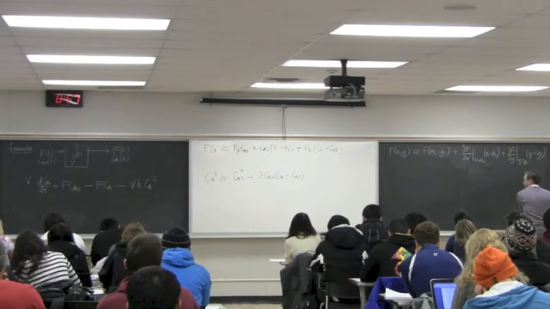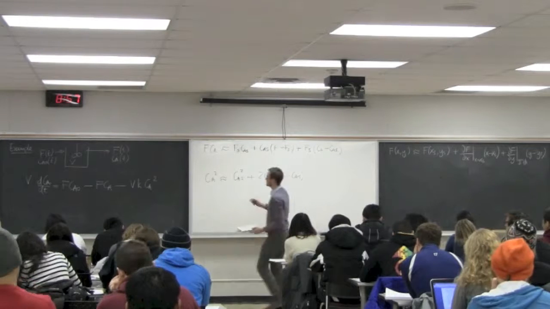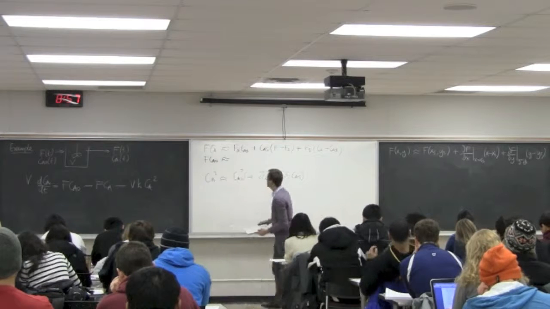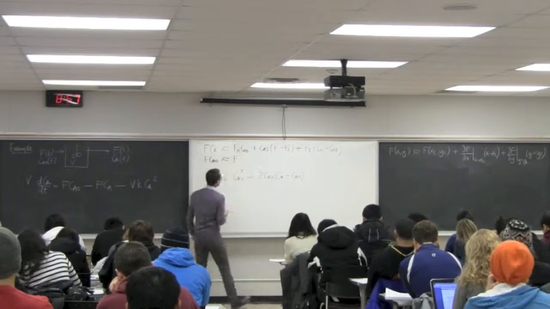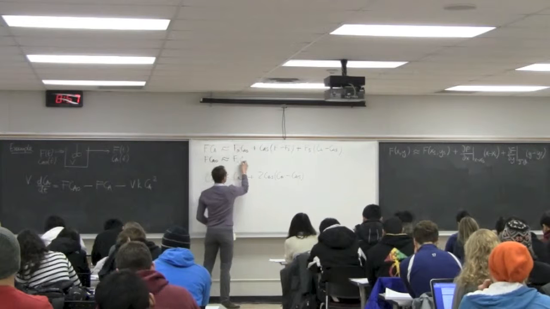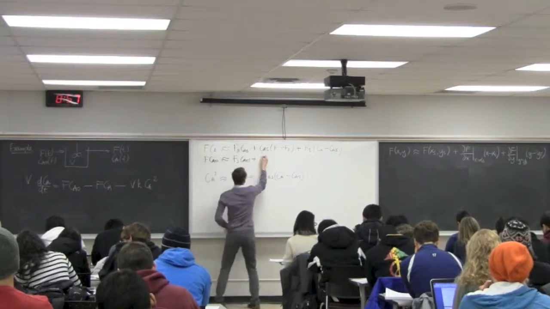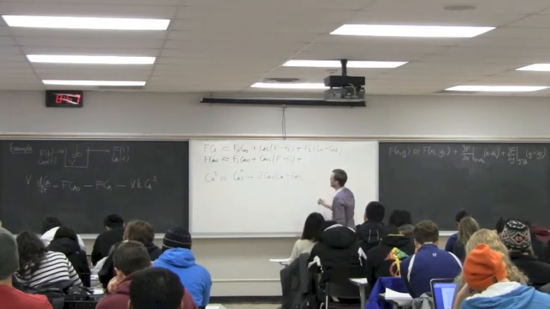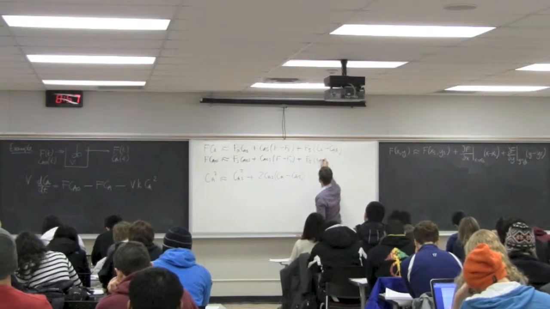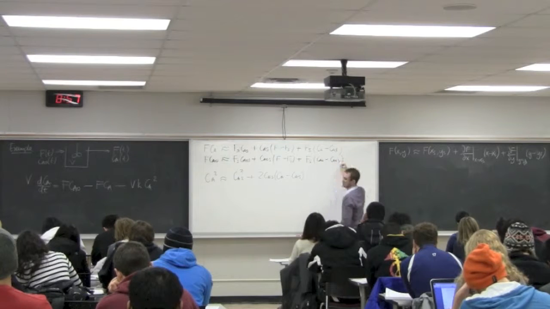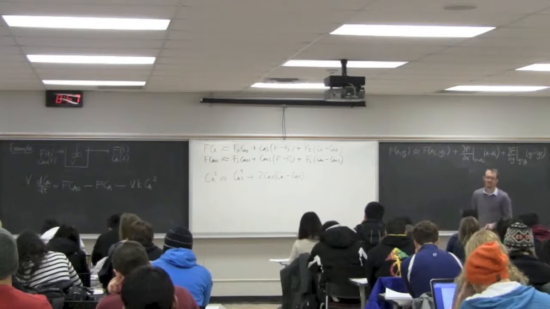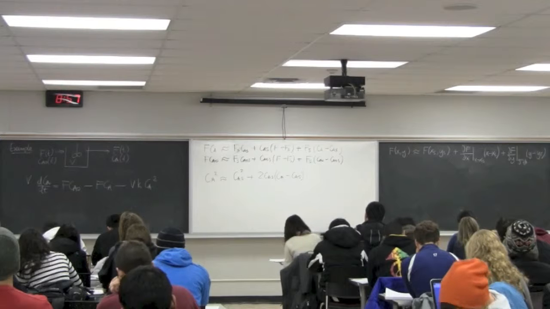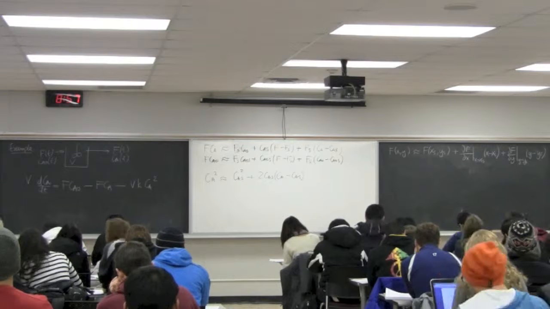If we write out the nonlinear expression for F times CA naught, we're going to have something very similar. So let's just quickly write that down. F times CA naught, we can approximate by FS CA naught S, plus CA naught S times F minus FS, plus FS times CA naught minus CA naught S. So up there on the whiteboard are the three nonlinear terms approximated by their Taylor series expansions.